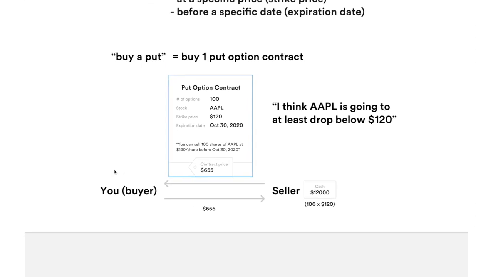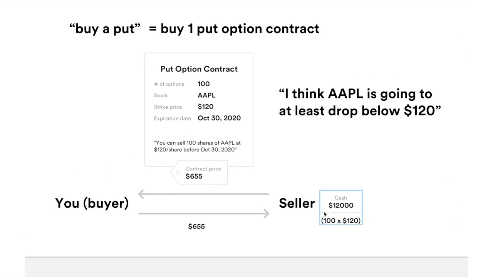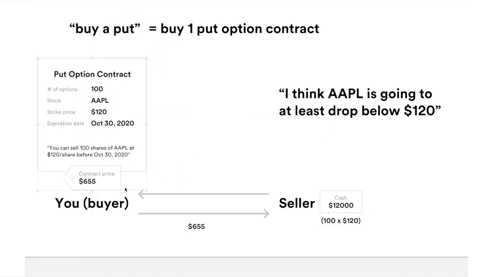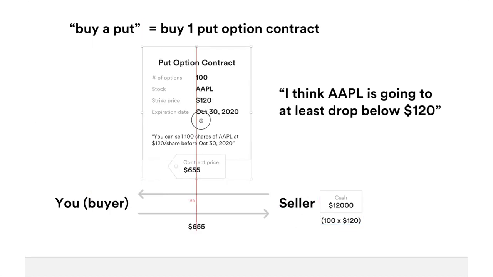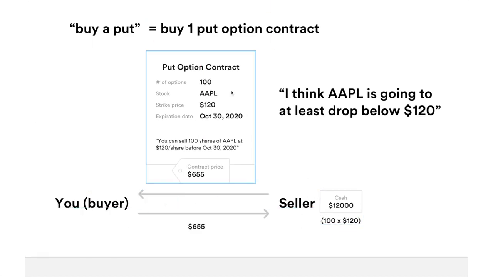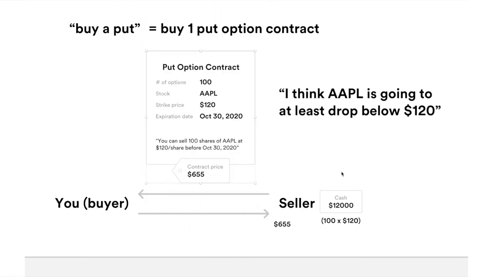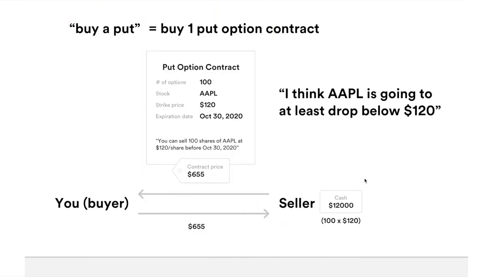If you're buying the put, that means you're the buyer, which means there will be a seller who sells you the put. I'm not going to go into detail on the seller side, because that's a video for another time. All you have to know is the seller needs to have some cash — in this case $12K — as collateral. Why? Because when you want to exercise this contract and sell 100 shares at $120, you're going to sell those shares to the seller. So 100 shares at $120 is $12K — that's why the seller needs to have $12K on hand. What does the seller get? You pay $655 to the seller and you get the contract. That's the fair deal — that's how the exchange happens behind the scene.